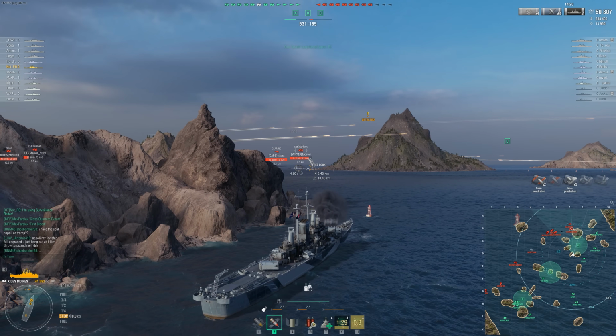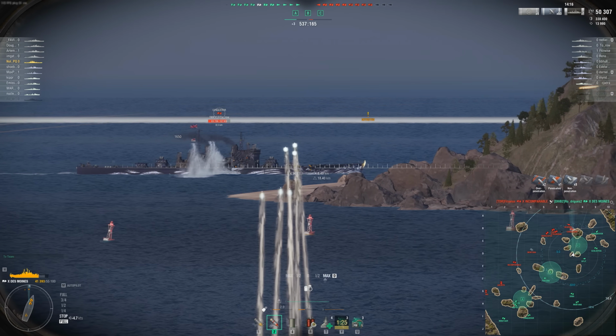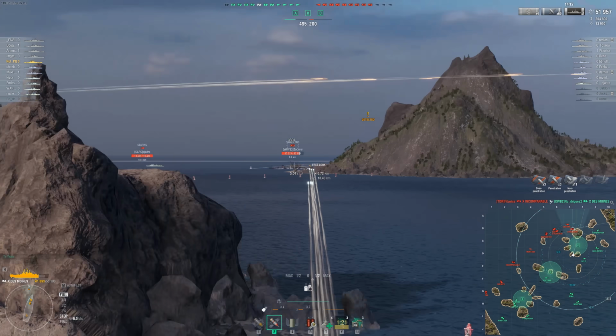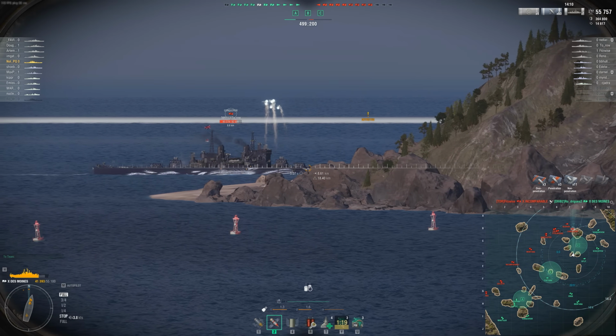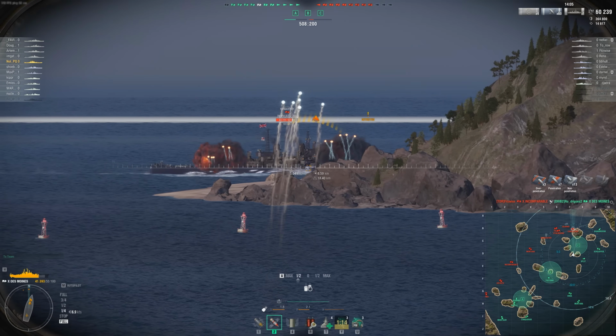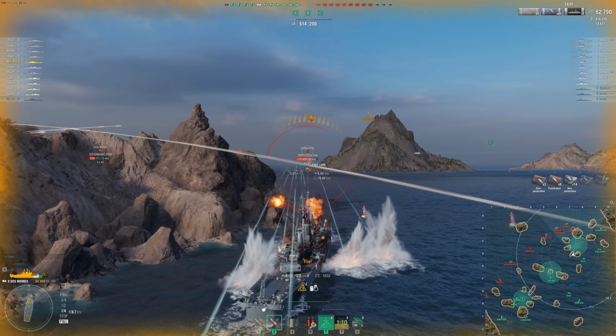And our dispersion's failing us here, unfortunately. We're still going to have a good game, but this is just disgusting dispersion. Awful stuff out of the Des Moines. We really should be slapping this Conqueror for a lot more damage. This is just terrible. There we go. Finally, one good salvo out of, what, 5 or 6 that we got in between his reloads there.